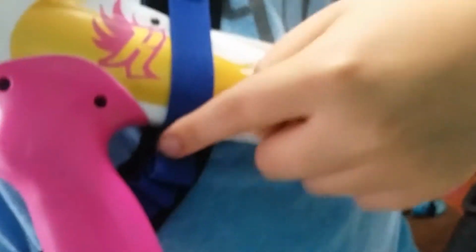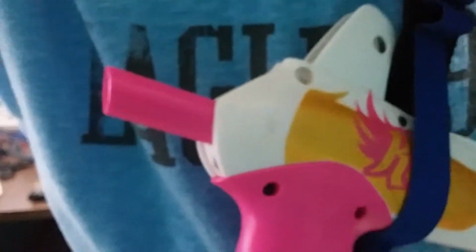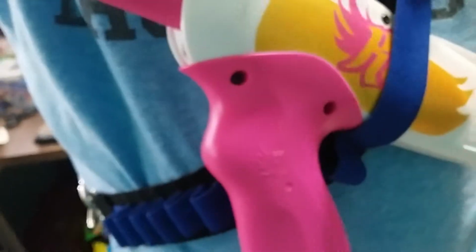I'll put it on, and then I'll just flip it around. As you can see, it can easily fit onto the magazine buckle here. And it doesn't slip out because it's got the big handle, so that keeps it from falling out. Sometimes if I keep pistols in here, they'll slide out this way, but the sights will block it from doing that. And it's very lightweight and small, so I think that's going to be my HVZ secondary. Well, maybe not secondary, maybe backup shot, but maybe secondary if I can get an ammo holder up here.